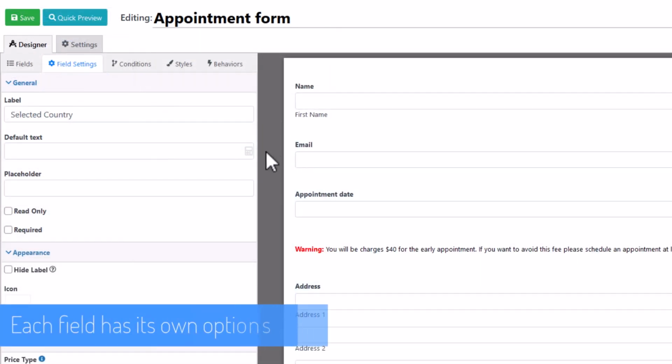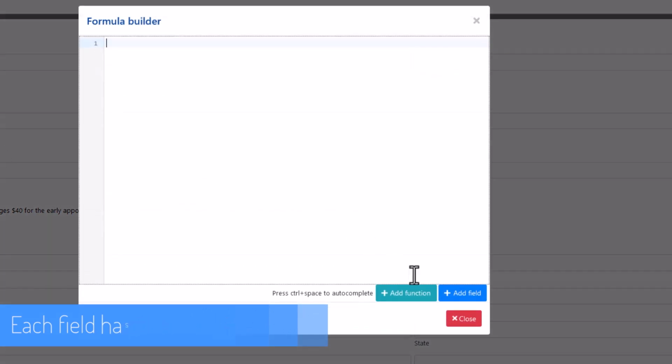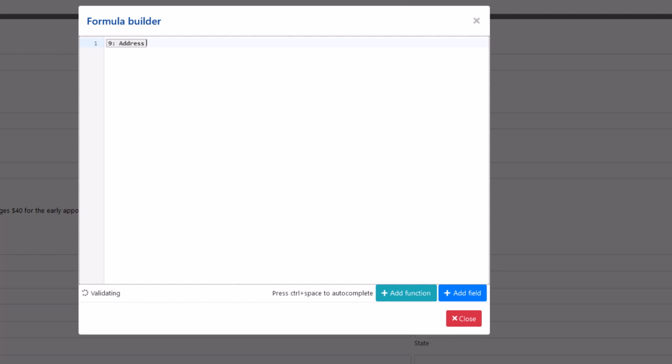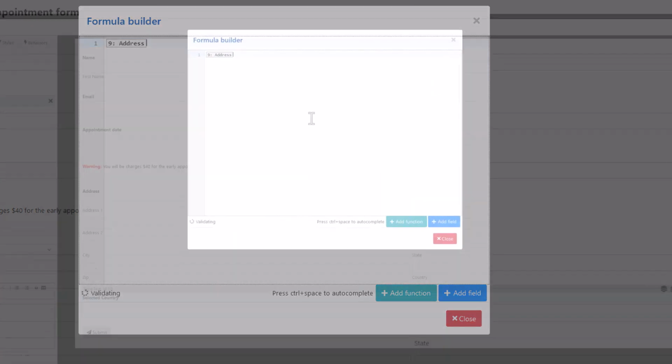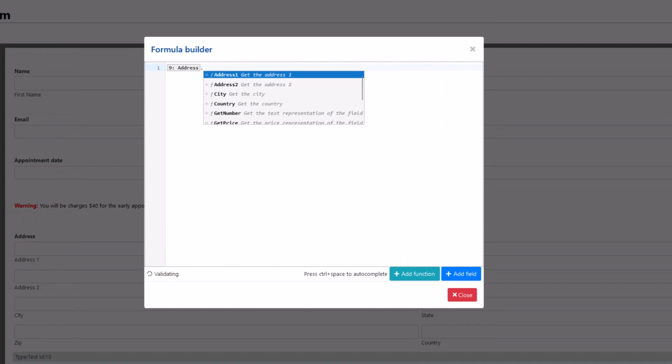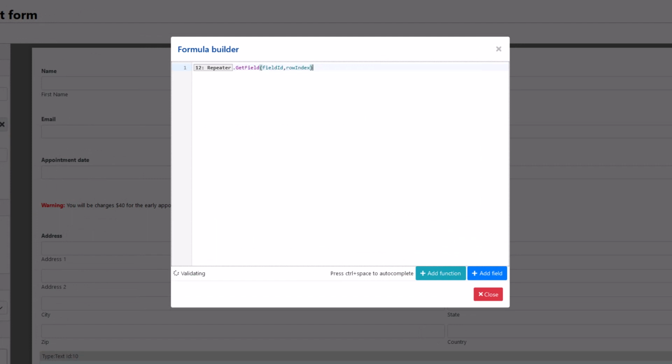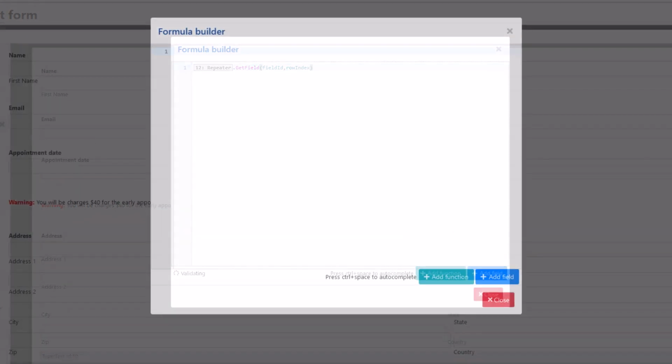Tip number 3. You can add a dot after a field to open a menu. This menu will show you other sub-functions that you can do with the field. For example, if I add a dot in an address field, the menu will let me use the different sections of the address individually. Or if I use it on a repeater field, it will let me use another field inside it. Tip number 4.